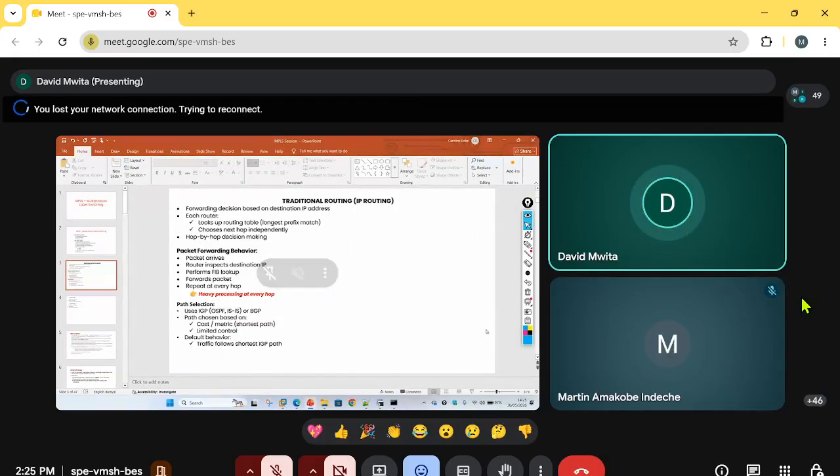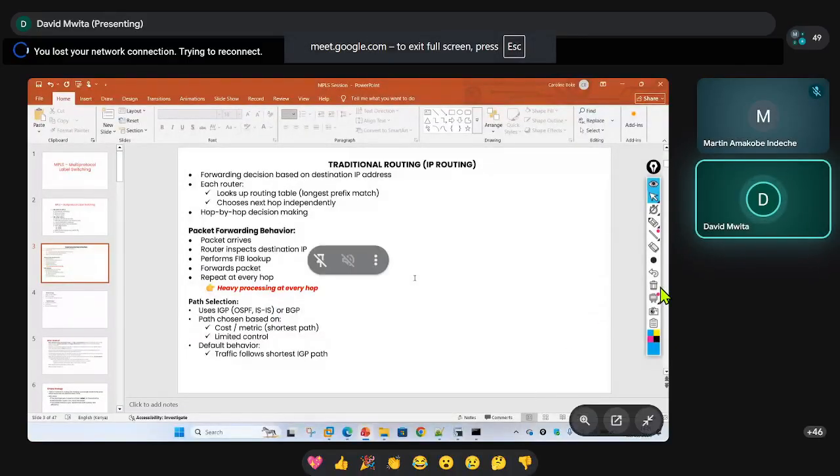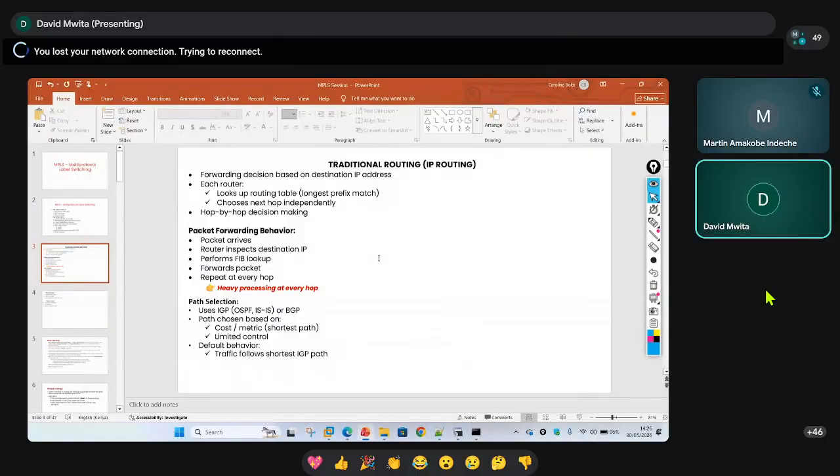I'm glad Eve did take us through subnetting in our very first session. So we have a fundamental understanding of what IPs are, how they are subnetted, and how they are applied. So when I say that traditional IP routing is based on destination IP addresses, most of us should be able to relate to that. This is what was happening before MPLS and what is still happening even after MPLS, because like I mentioned, we still have networks that are not running MPLS and they're just working fine.